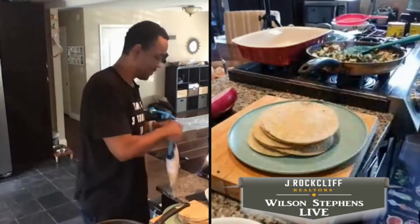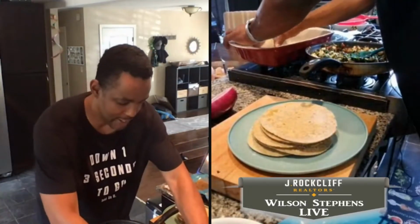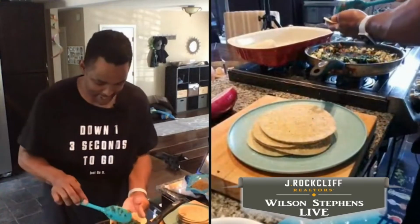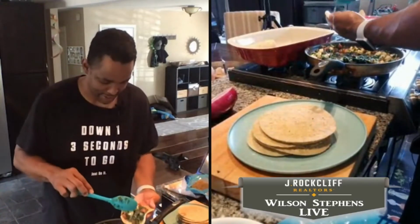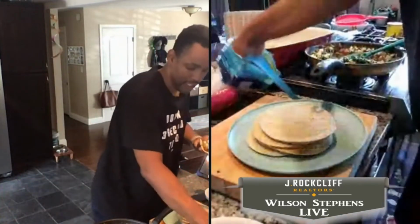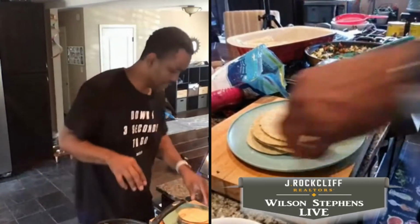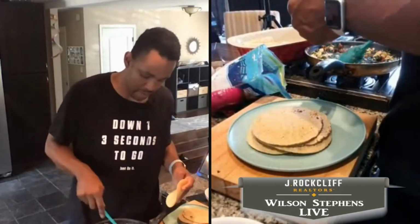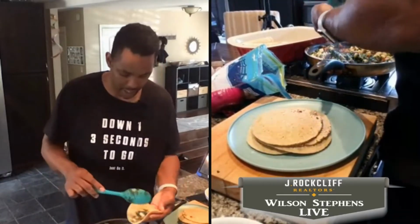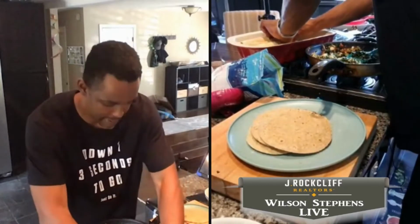Let me get the cheese. You know you gotta have cheese inside. Mommy loves that. That's number one, and number two. Gotta have the cheese. I'd get in trouble if I didn't put the cheese inside the enchilada, not always on top. You just gotta think that if you do a great job, they're gonna keep sending you orders. And they're good meals. Please don't put salt on our enchiladas, Amari. Thank you.